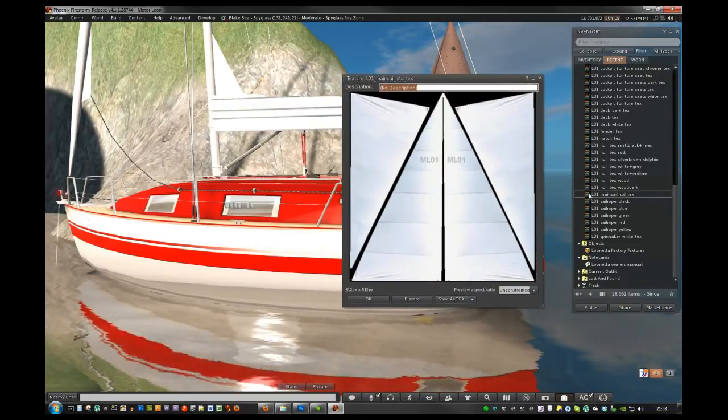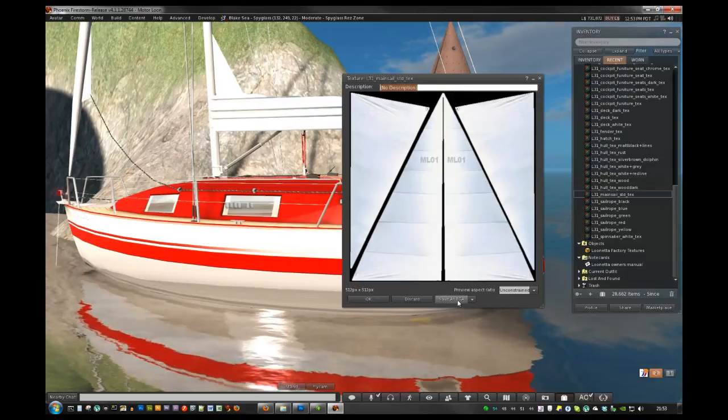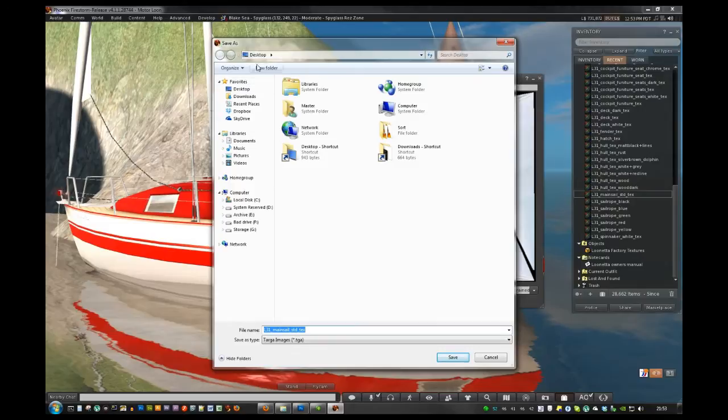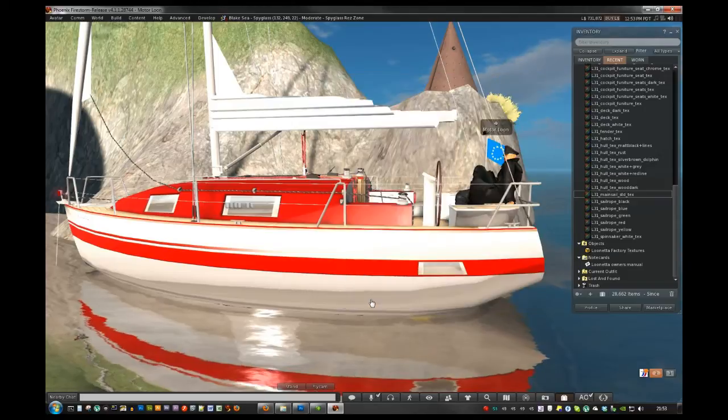So double click to open it, and then you want to save it, and we'll just save it as a TGA file. That's exactly what we need, and I'll just put it on the desktop. You can rename it if you want, doesn't really matter. Now we can click OK here.